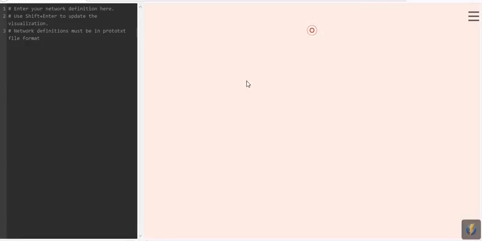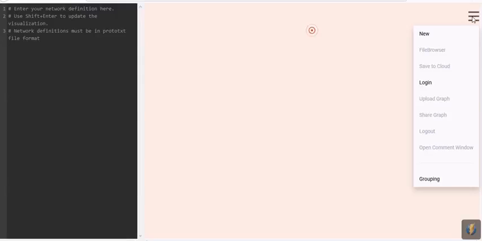Now here is where you're going to be spending most of your time in the app. There are three main parts to this. On your left, this is where the proto-text file will be entered and can be edited. Any changes you make to the files will be done in this editor window. Once you display it, it will be displayed right here in the middle. We'll demonstrate that later on, but here's where all your nodes and everything will be shown. And this is for all the file management and user authentication.